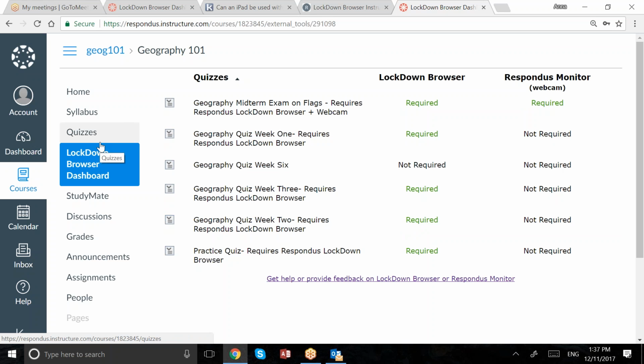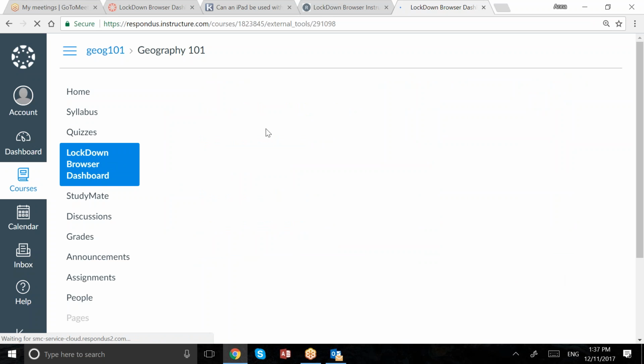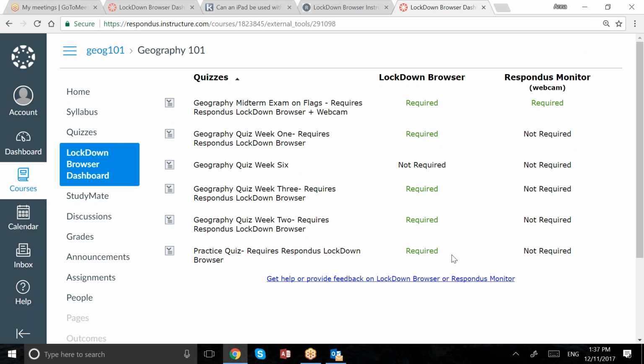If you have 1 quiz that's copied over, what you want to do is open this dashboard once. You don't have to open the quiz itself. Just open the dashboard. Once the dashboard opens, that requirement will be carried over for all of these quizzes. So you don't have to go in and open any quiz individually to add the requirement. But if you're doing any type of course copy, you should be aware that the dashboard has to be opened once for that course. So like an activation type thing.